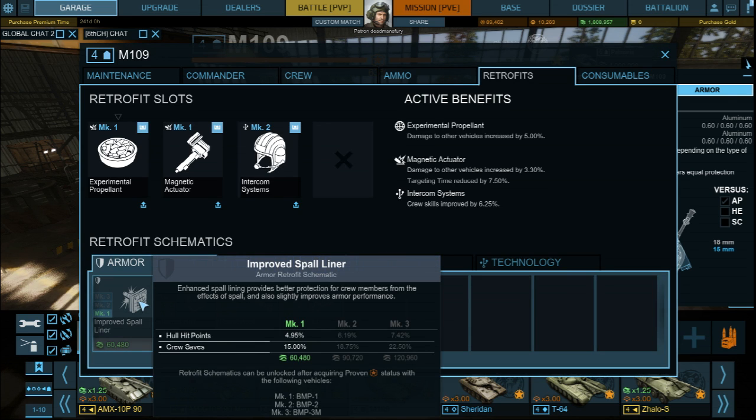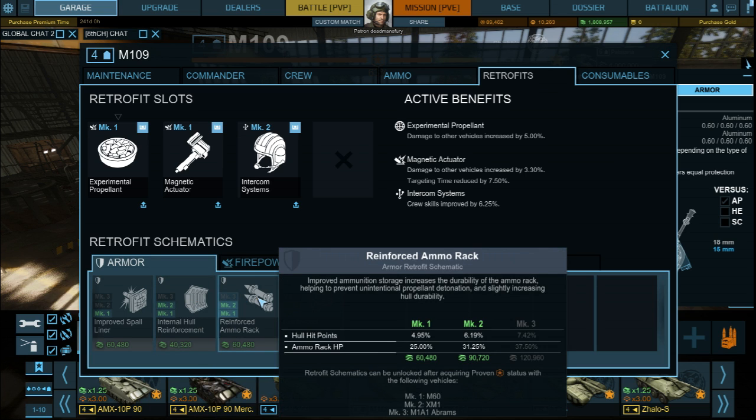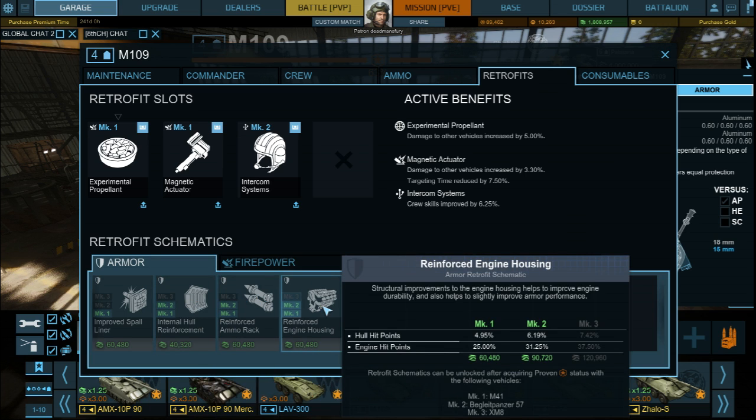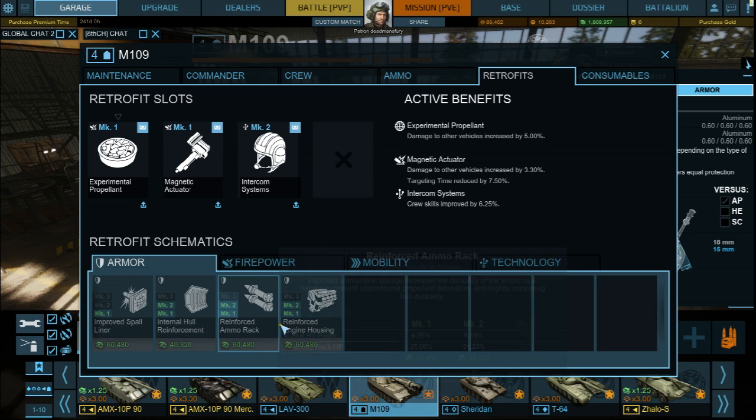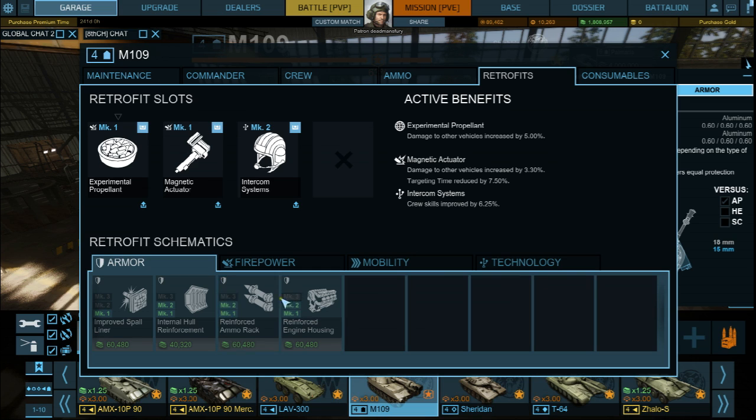Basically, it gives your crew more saves towards damage, and it gives you hull hit points. And you got your reinforced internal hull reinforcement, which just beefs up the hit points of your tank, which is always a great thing to have. Then you got your reinforced ammo rack and your reinforced engine housing. What the ammo rack and the engine housing do is, if you've ever had your ammunition blown up or your engine critically disabled in the middle of a match, these probably wouldn't be bad things to have.